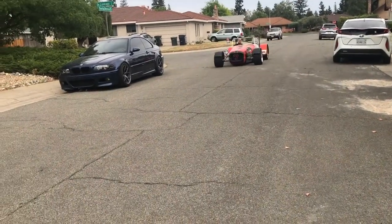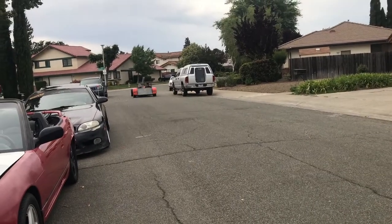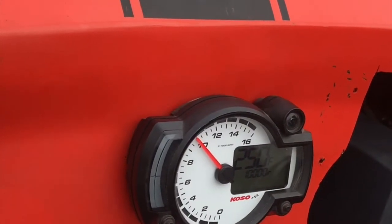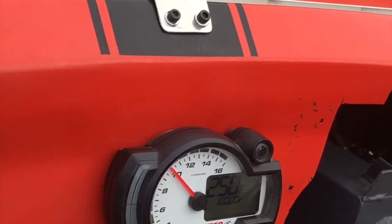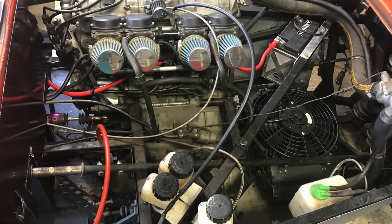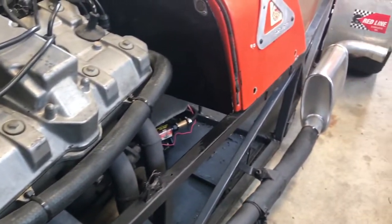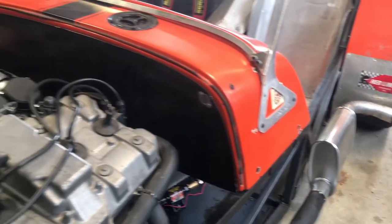Other than that, it's a very fun car. It's quick, it's very fast. I always wanted a car that can rev to 10,000 RPMs, and this is one of them. A car with a motorcycle engine. Someone found a way to make it work, and I'm actually thinking about buying it for myself.